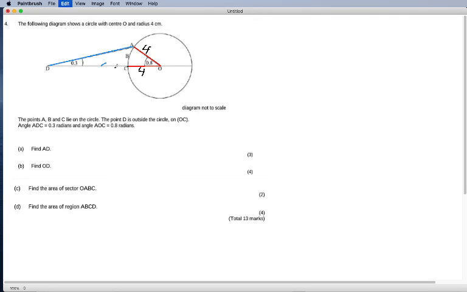If I think about crisscross, let me take another color here to see if I have crisscross. Crisscross would be this angle with that side and this angle with this side. So now I see that I have one unknown. I'll call this X. Out of these 4, I have one unknown, so I know I have the sine rule. So part A, I'm going to have 4 over sine of 0.3 equal to X, which we don't know, over sine of 0.8. That's just the sine rule.